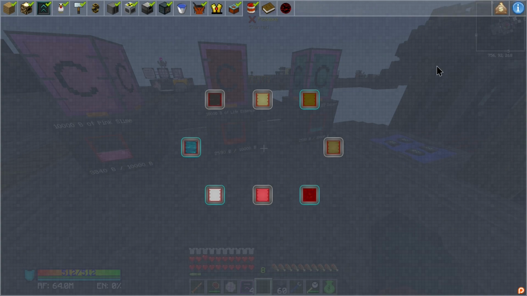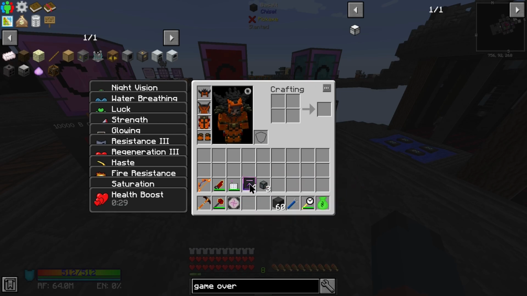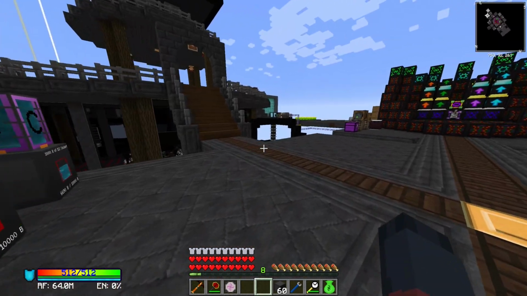I mean, I have 3 million. Once I get all of these other liquids, it's just going to be silly. So biodiesel, empowered oil, and UU matter, we can really boost the heck out of that one. So yeah, let's go ahead and finish this up, I guess. Empowered oil.